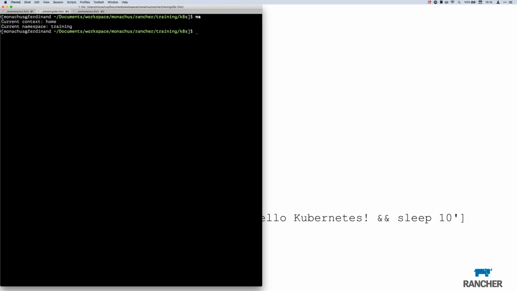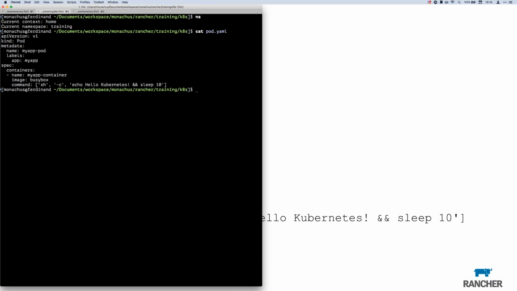All right, we are on my home cluster in the training namespace. And here is the exact same manifest that you saw earlier. Now, with Kubernetes, with kubectl, there are a bunch of different ways to launch things. And you'll see me use different methods throughout the course of the training. It's just because I want to introduce you to the flexibility that you have depending on what you like doing or what you're trying to do at a particular moment. You'll also see that I've abbreviated kubectl into KC because as a system administrator, it is imperative that I be lazy. I don't want to type more keystrokes than I have to. I have to type enough of them every single day as it is.